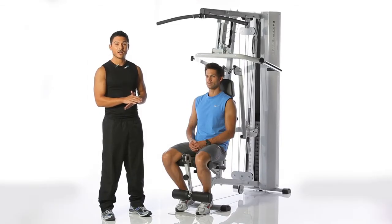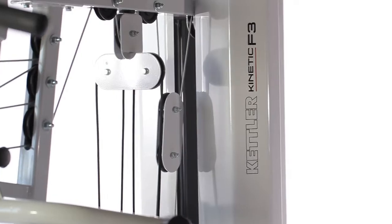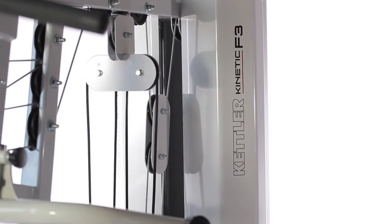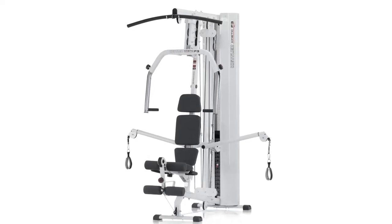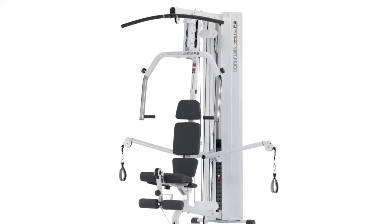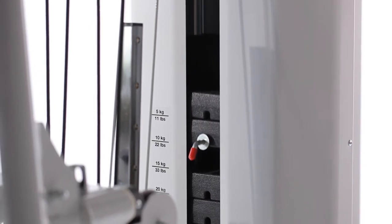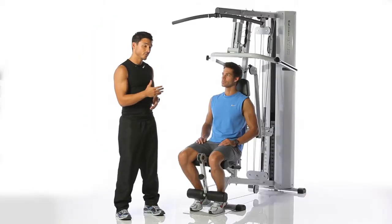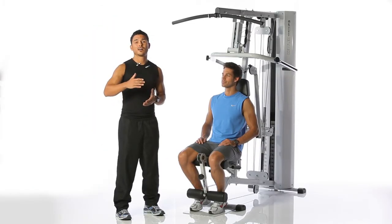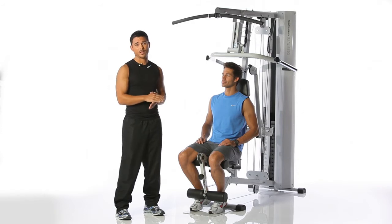Today I'll introduce the new Power Station Kinetic F3 by Kettler. It offers a wide variety of exercises with minimum height and space requirements, so it can easily fit in every cellar. It has push weights of 80 kilograms and 5 kilogram discs, ensuring that beginners and advanced students alike can train all areas. The outstanding variety of exercises allows you to perform almost any gym exercise.